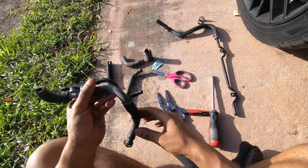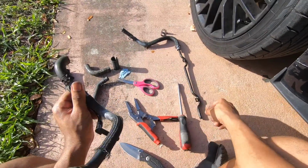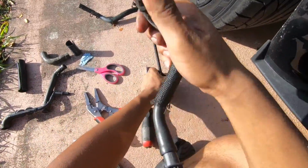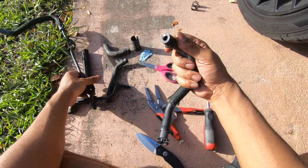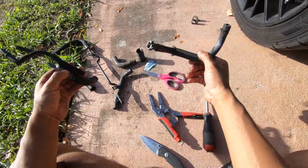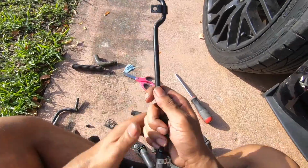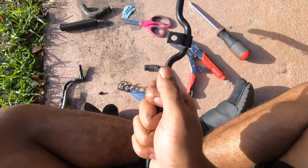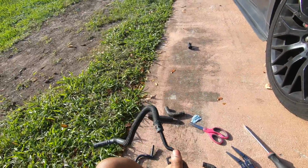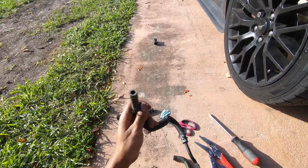Now what you want to do, you have this hose. This is the only one on the aspirator with the clip like this. This is going to go on the bottom of this, and I'll show you why in a minute. Okay, it came on. So this hose right here is the only one off of this aspirator that has a clip on the bottom. Your aspirator at this point should be looking like this. So now you're going to plug this up to the bottom. This is the hose I was showing you. Once you get it all the way on, now we can go back to the brake booster and hook this back up.